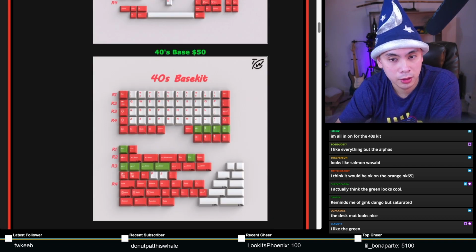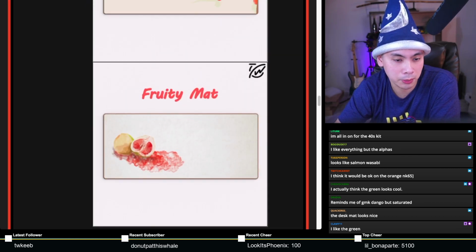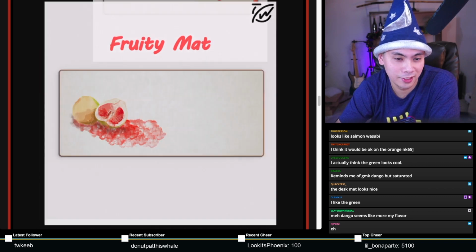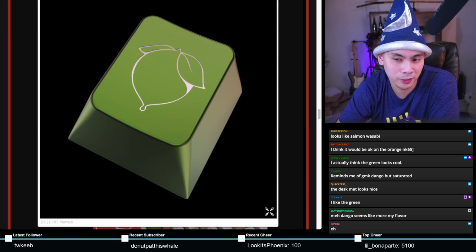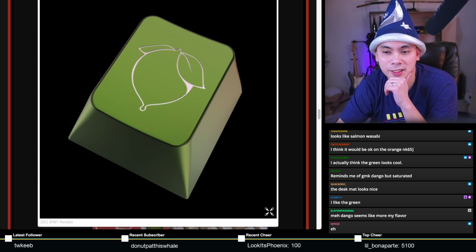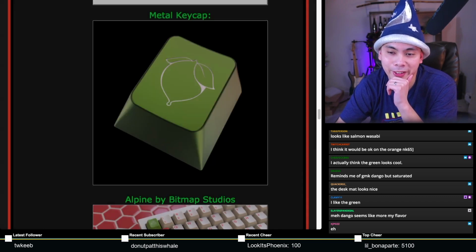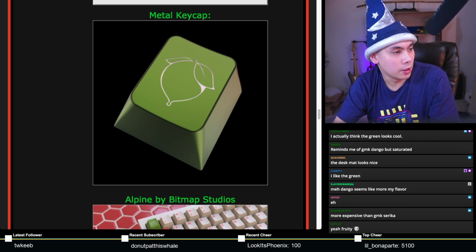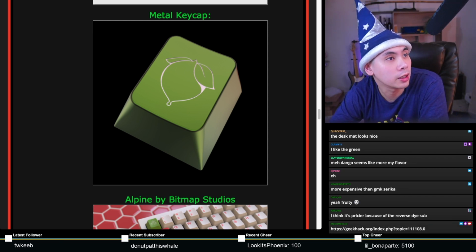Yeah, so I think out of the two dust mats, I'd probably pick the fruity one. Metal keycaps. Not a fan of the metal, to be honest. Slayer says, Dongo seems like more my flavor. Nice. But anyway, if you guys are interested, this one opens on the 1st. So check it out right there.